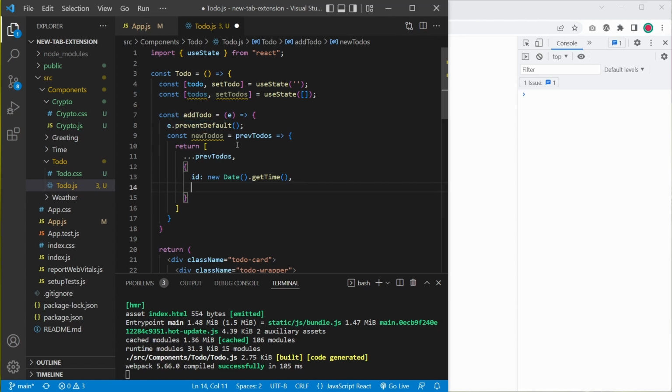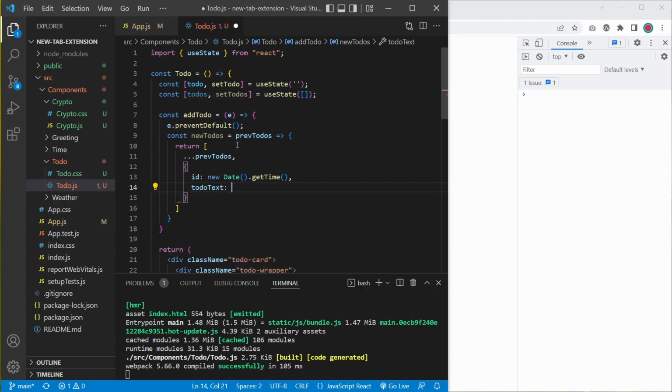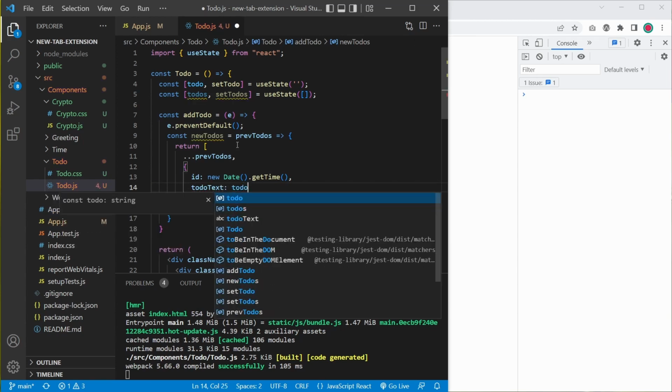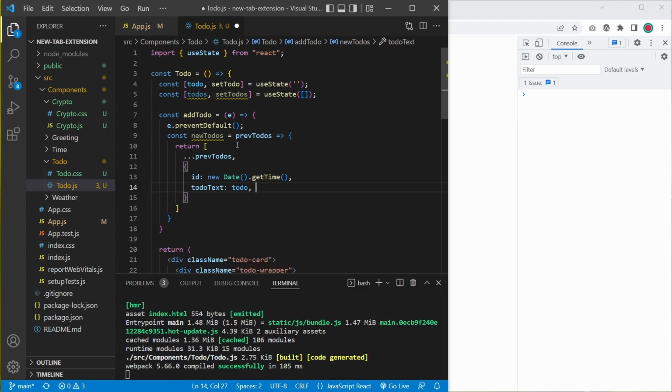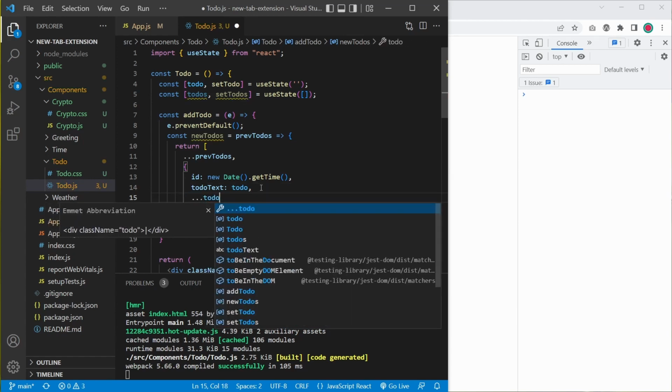Then the next thing is gonna be the juicy part, the to-do text itself, which is gonna be the to-do. So here we're gonna put the actual to-do that is going to take the value that has been submitted. Alright, now once we do that, at the end we're gonna do ...to-do. And what does that mean?